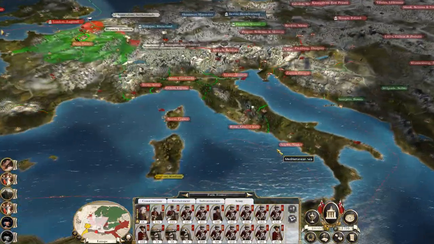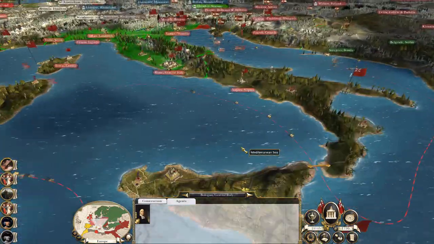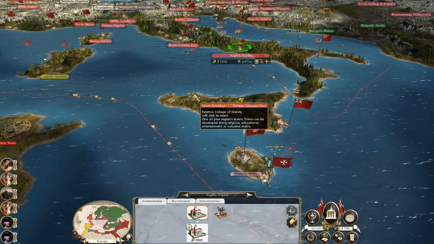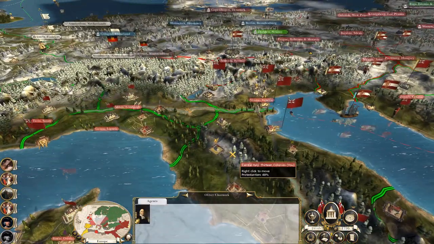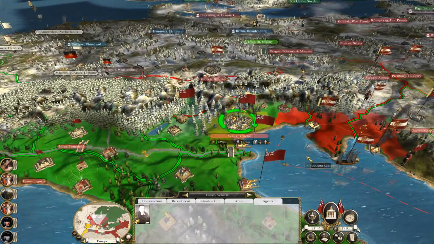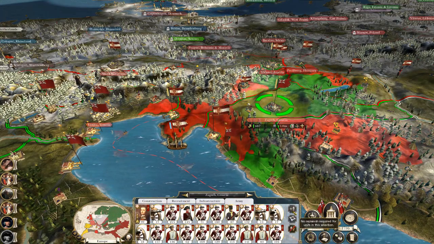Okay, so my first missionary could come down to Naples and start the conversion. Actually, Naples has a college of divinity, so does Rome. As you to Genoa. Venice is being converted. You are now fortified, so let's replenish you guys.